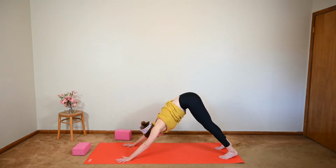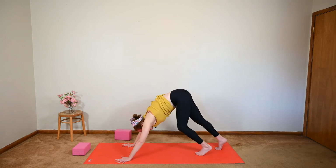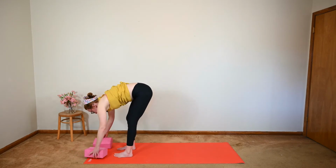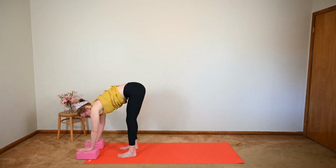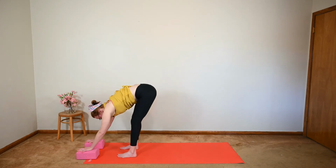Really shining your sitting bones up towards the ceiling, lengthening through the side body. And then gaze forward and slowly, mindfully step your feet to your hands, coming into a forward fold at the top of the mat. Blocks if you need them. Check that your hips are over your heels so you're not rocking back.